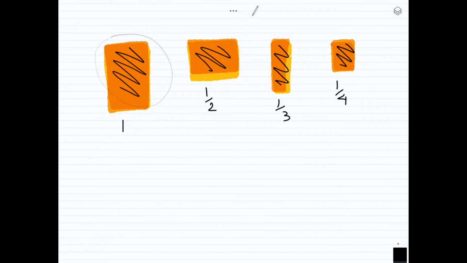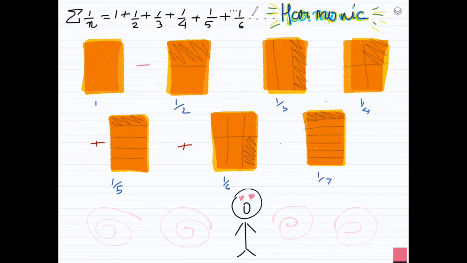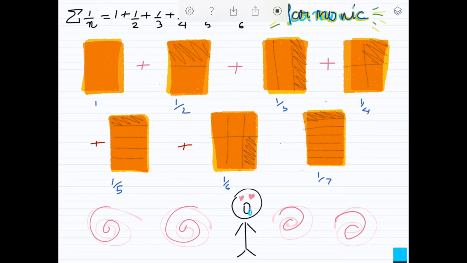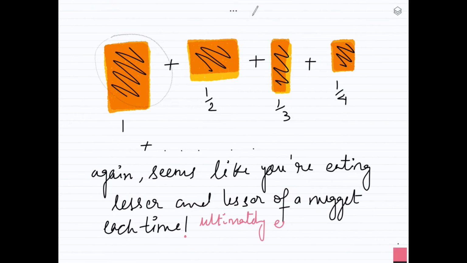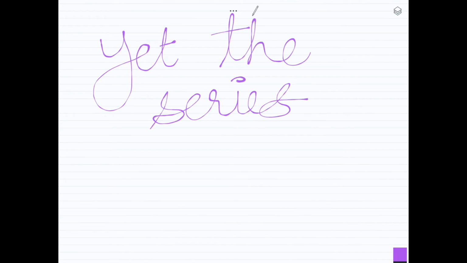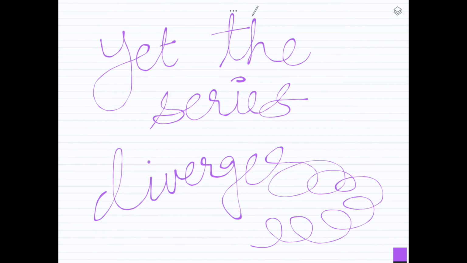Well then, consider the same case as with the harmonic series. You're having in the first bite 1 nugget, then half, then 1 by 3rd of a nugget, then 1 by 4th, and so on. So, while you're clearly overwhelmed by the amount of nuggets you get to eat, again it seems like you are eating less and less of a nugget each time, aren't you? I.e., ultimately leading to a portion tending to 0, isn't it? And yet, somehow, magically, this series does diverge.